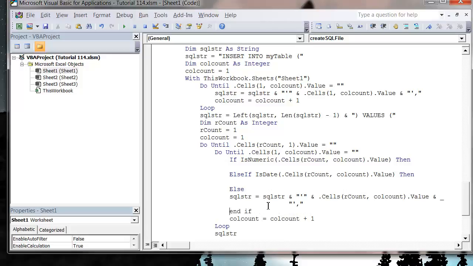So all this is doing is testing what type of input it is, whether it's a number, whether it's a date, or whether it's anything else. So if it's anything else, we want to be putting in our apostrophes.